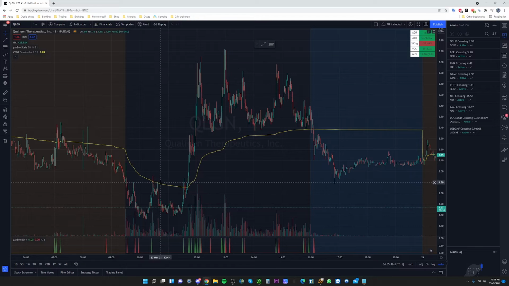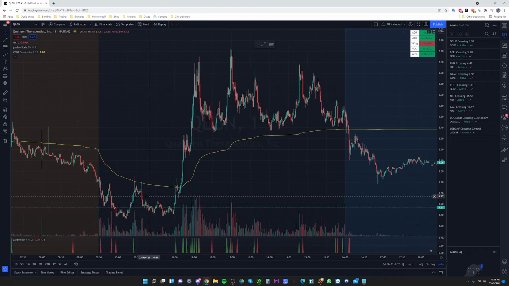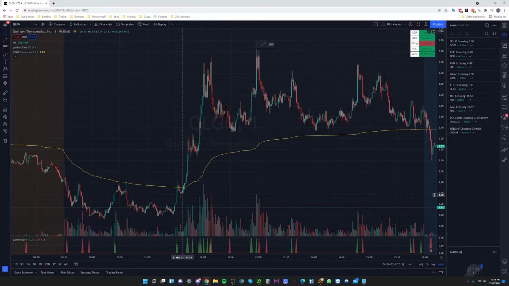Okay, here it tries again, slams back down, and then it started to form a base around this level and spikes again above the VWAP and slams back down. But this is a good signal indicator if you are short. That's why it's an important indicator. When the VWAP is broken, slams back down and is broken again, this is a sign that it's not good.